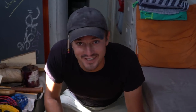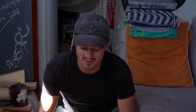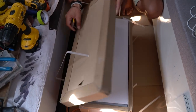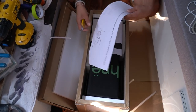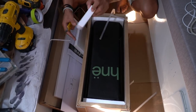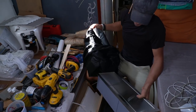Well, we just got our sink. I really hope it fits. We built the whole cabinet there and the head based off of some dimensions we got online. So I hope now that it's here, it's actually gonna fit in the box that we made. I'm excited though, it's a really cool sink. Oh, what's that? It comes in a bag. Look at that. It's gonna be the nicest thing on our whole boat.